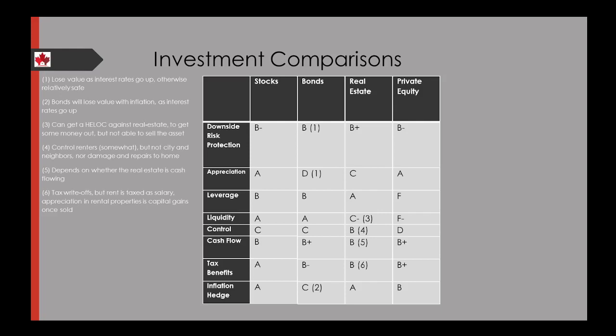There is the downside as well, though, that I mentioned. Leverage is non-existent. You have to come up with the money on your own. If you're pulling the money out of your own HELOC, obviously that's up to you. That ends up being secured by your real estate, but nobody will lend you money to buy private equity, or at least not that I'm aware of. Liquidity is worse than bad.